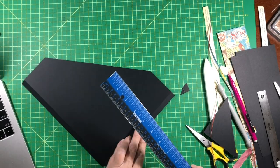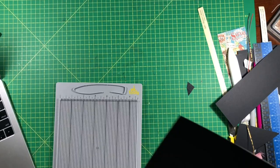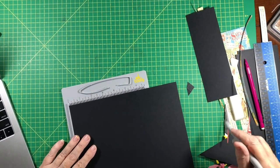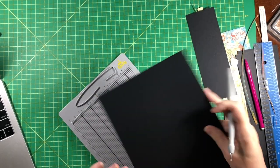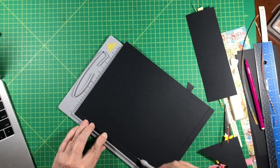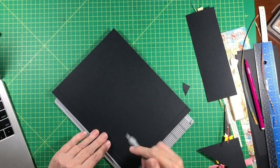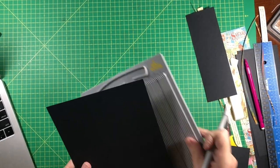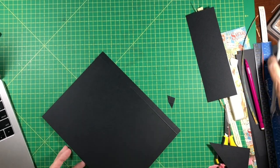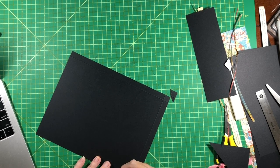So let's go to 7.5 by 9.5. Cut a piece that size and see how we like that. Last time we did 2.5 inches, so this time we'll do 1.5. So we want to do 1.5, and that was from the score mark. So 1.5, so that's 2 inches from the cut line, from the edge.